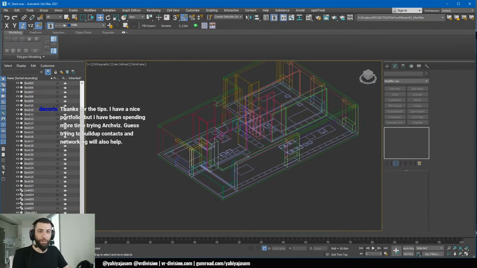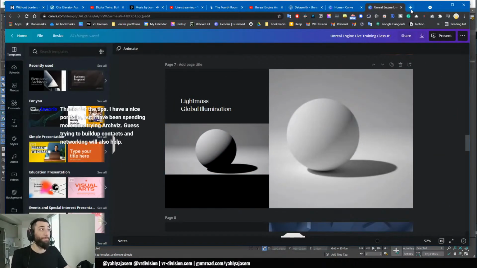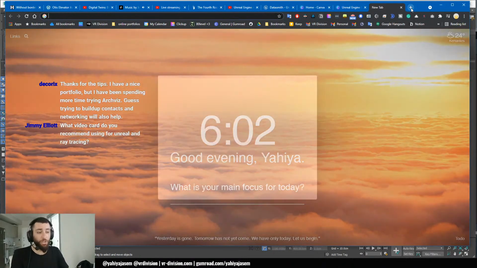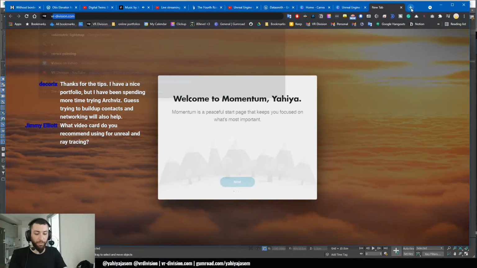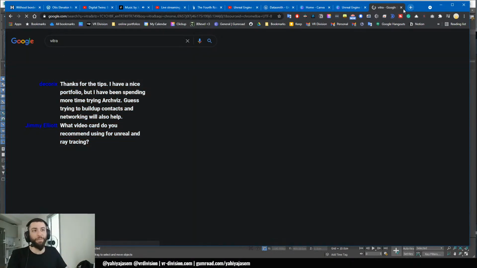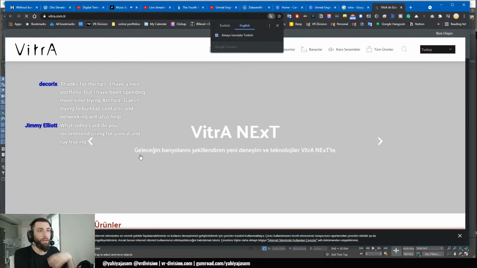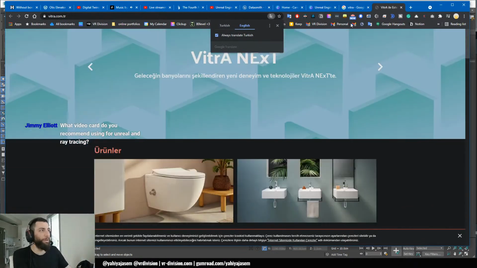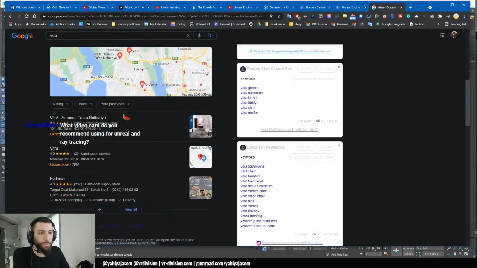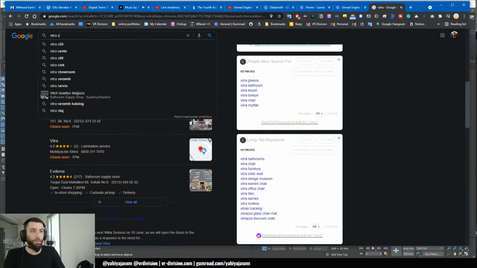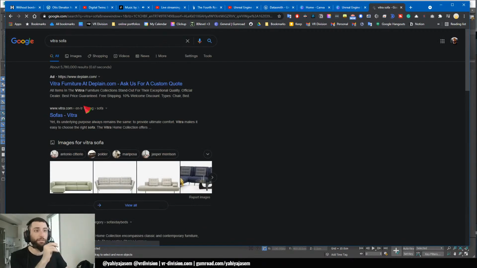But when it comes to furniture, it depends on the project. We might have a project where the furniture is specified, for example a Vitra sofa, let's say.